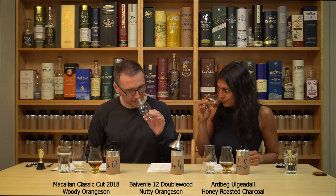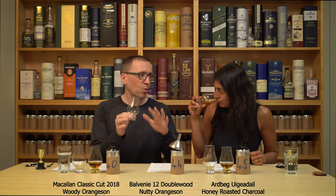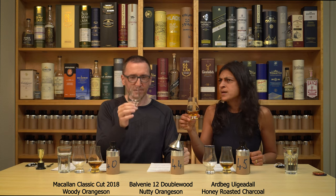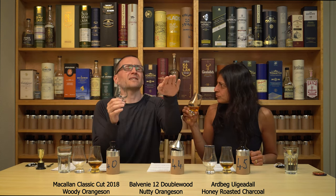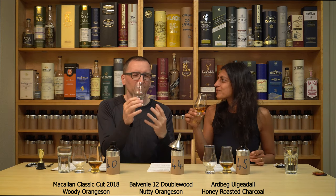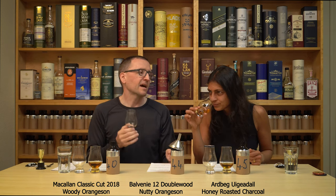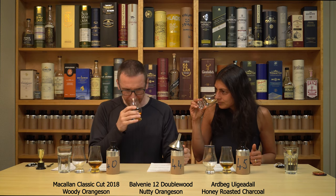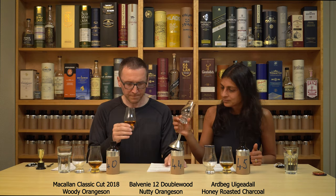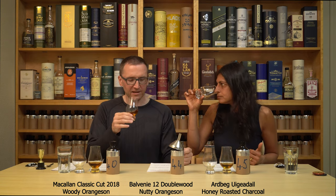A little bit of sulfur, but not oily. Now it is quite faint. It's a little faint and light. It makes me feel like it's a little distant, like I'm looking down the road a little bit to try and pick up the notes. Herbs. Yeah, it's a bit orange oil and heather herbs. A little bit of sulfur note in there as well. So maybe it's a bit of sherry sulfur going on. Oh, is it oily? This smells more oily than that does.